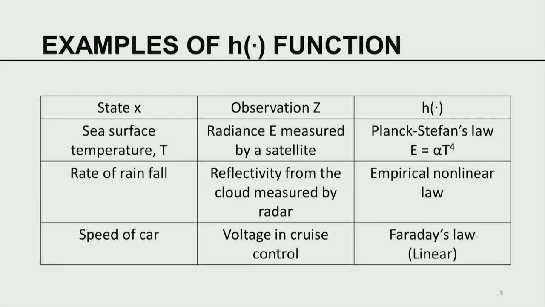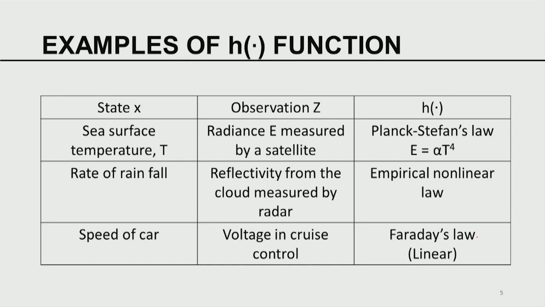So you can see how the real states of the model and the actual observations are related using these examples. I have given examples of the forward operator. In the first two cases it is nonlinear, in the third case it is linear. So identifying the forward operator H is not a trivial problem. It depends on what the state variable of interest is in your analysis, and how the state variable can be measured: is it directly measurable or can it only be indirectly measured?